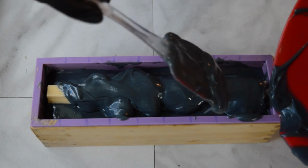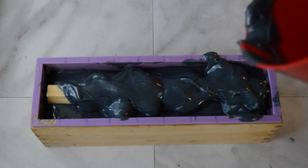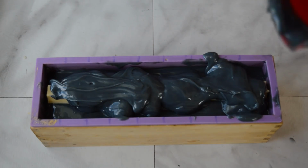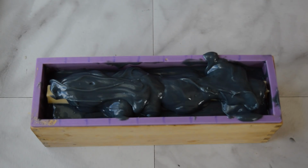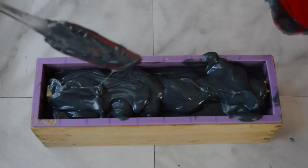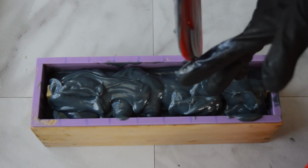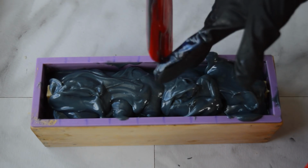And the rest of my batter that I did in that Lady Midnight shade. So I'm going to go ahead and scrape this out and give it another good pound on the ground. And then I'll show you what the embeds are.